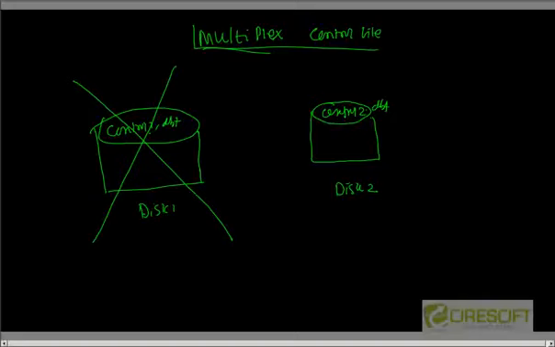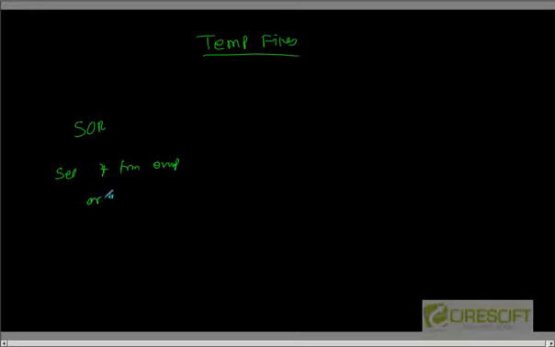So this is all about control file. It's an important file, but not a lot of things to talk about. The next thing that we are going to discuss in this video is called temp file. Temp files come into play when, let's say, we want to do a sorting. Let's say you give your SQL statement, select star from emp order by employee name. In that case, we are going to get the data from the data file, and then we will sort the order in the memory.